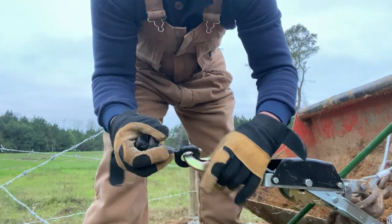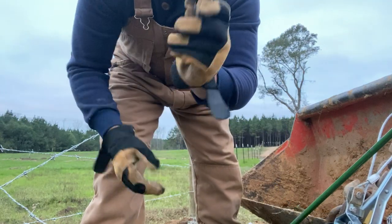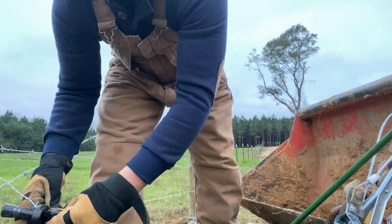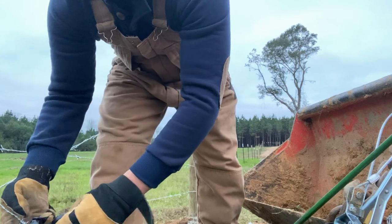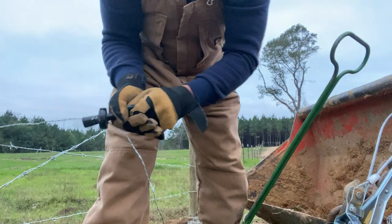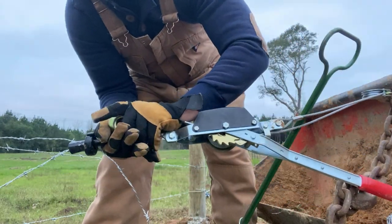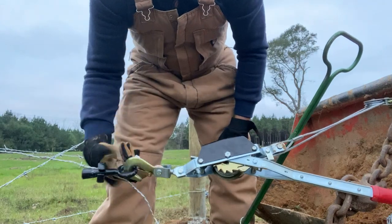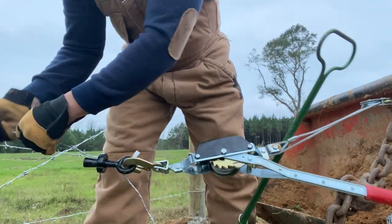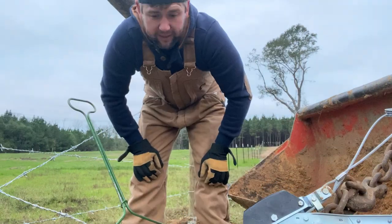You're gonna take your, let me take this off so you see it. This is a puller. It unlocks like that. You wrap it inside. I always put mine next to a bar, but basically it gets it tight. Hook it next to your pulley. Now you can normally put this on a pull post or to the side, but I'll be honest with you, we have ours on our tractor. So let's get this thing tight.